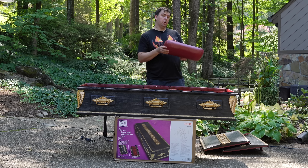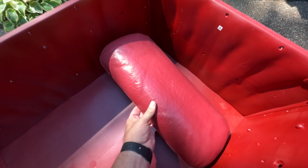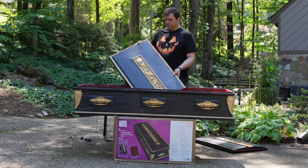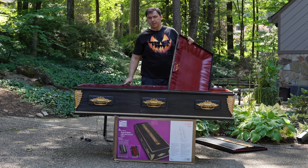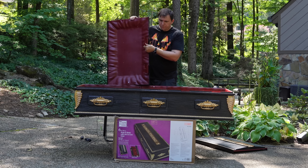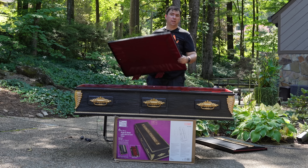Next, we're going to place the pillow in here — I use that term loosely, as it is just hard plastic. It's got some nubs on the bottom that will just slide into the holes on the bottom of the casket and slide into place. It's time to put the lids on. I like how it's got that nice fancy skull on it. On the other side of the lid, it does have a couple of pieces of plastic that are going to slide into the slots right on the casket. The thing I'm noticing, though, is it doesn't look like this moves. So if you want the entire casket lid to come up, I'm not sure you can do that — but maybe you can retrofit it to make it work.